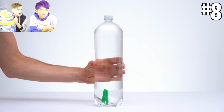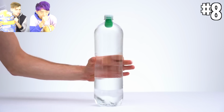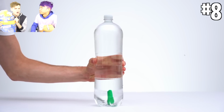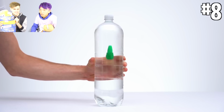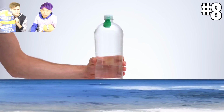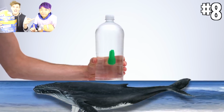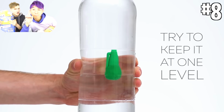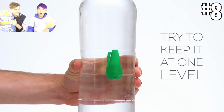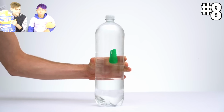That's kind of cool. Oh, it's like a trampoline made of a water bottle. It's like a submarine. Oh, that is how they work, I guess. Is that how submarines work? Maybe it's like someone squeezing the ocean. The whales. Yeah, exactly, guys. Justin's friends with some whales. Tried to keep it at one level. Oh, it's like a game. That's pretty cool, huh? That's awesome. I never knew that.